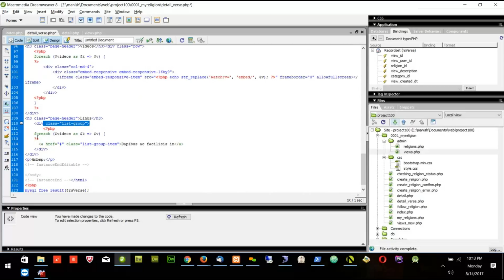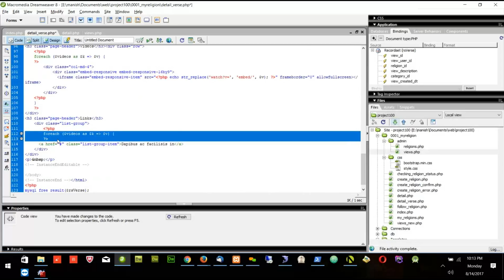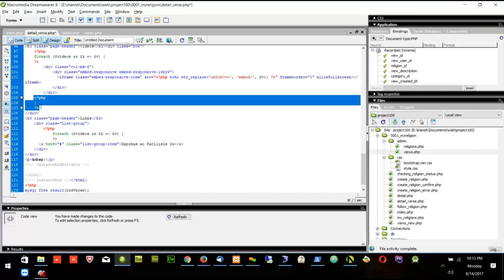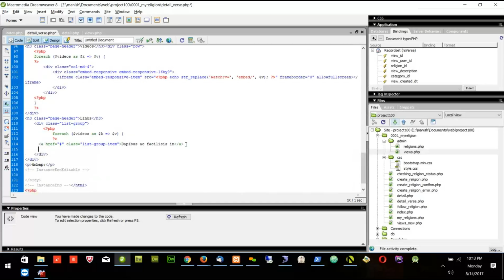Okay. So I will use a for loop for the links, and I will end the for loop after the a tag. Each link will be like the echo v, because each link will be in the v format.